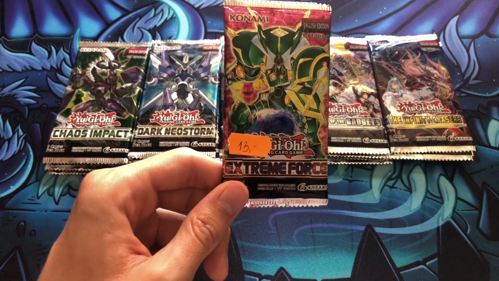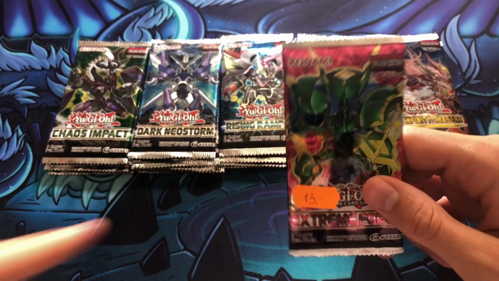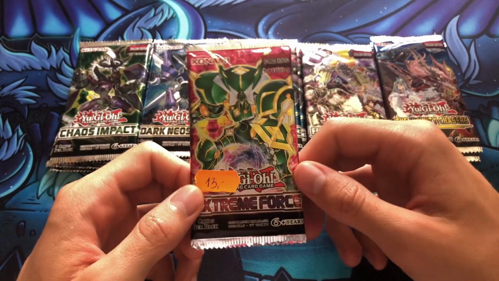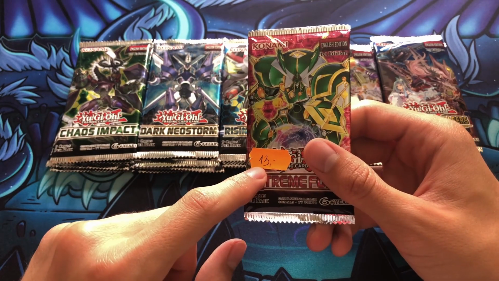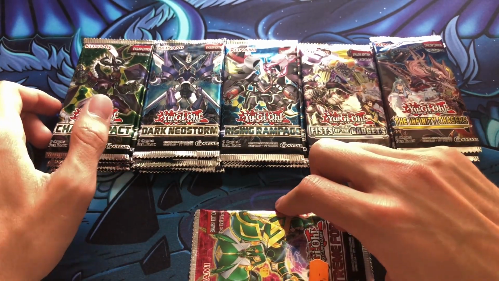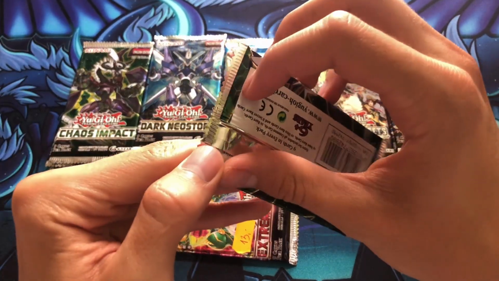well, it has the Mech Knight Purple Nightfall, which is a cool card, as well as Psyframe Gear Gamma, which is a played card in the meta, I believe. So we're gonna try and open these. As you can see here, it's just the price tag, so it's like a couple of euros or something like that. So we're gonna start off, I believe, with Chaos Impact, and we're gonna see what we can get.